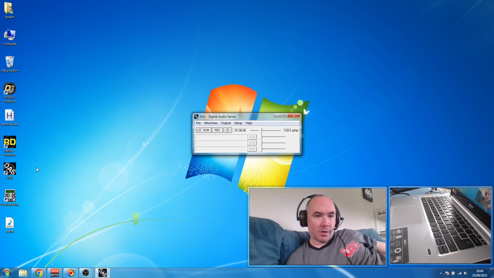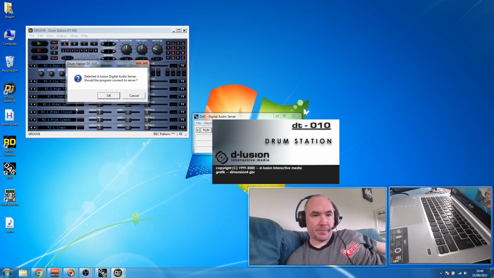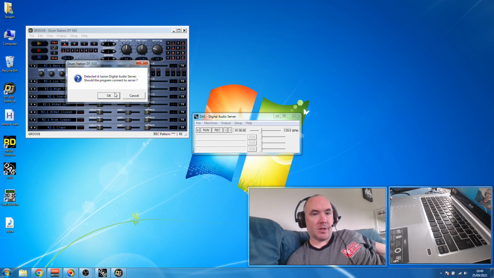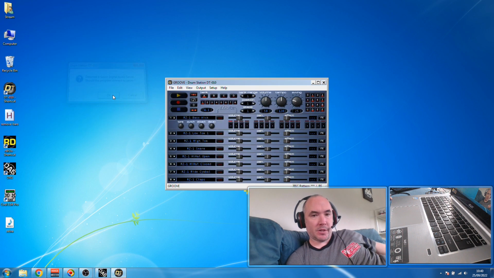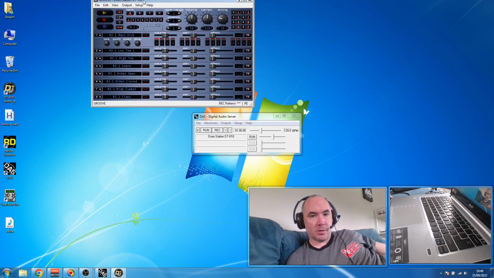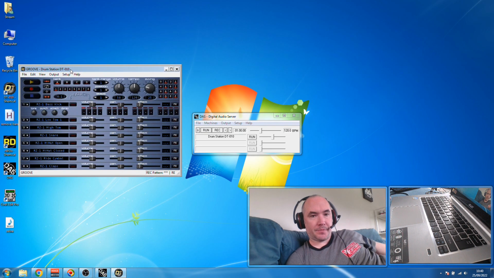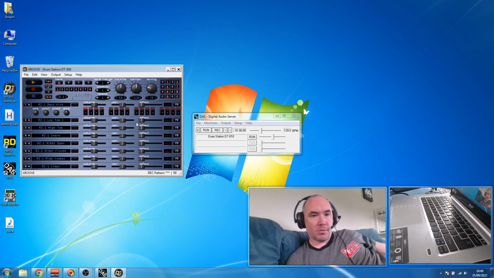Now if I open a drum station, it says, do you want to connect to digital audio server? Yes, I do. There it is. Let's open it. Well, let's see if sound is coming into my computer.